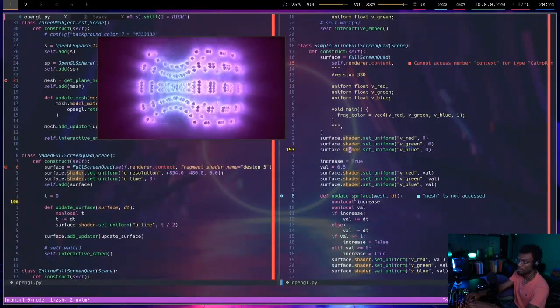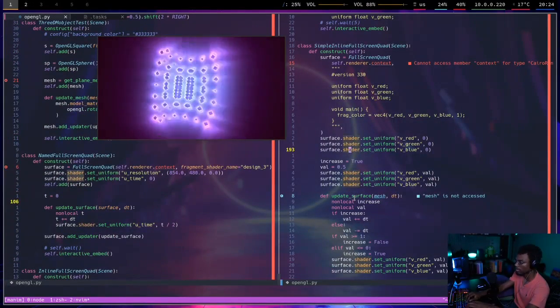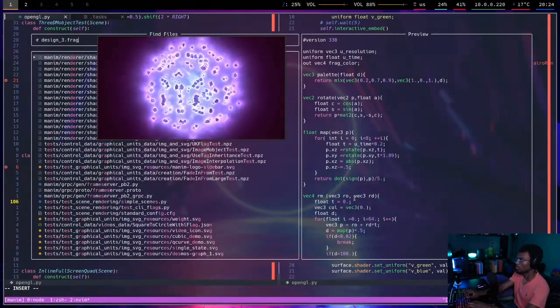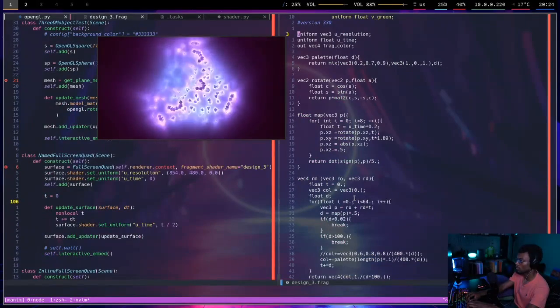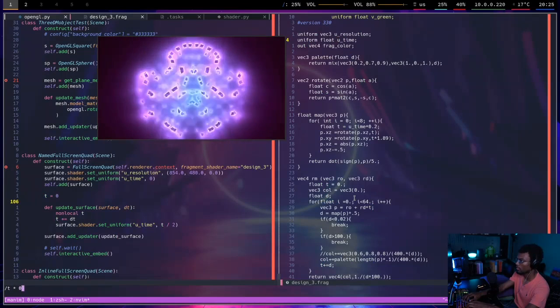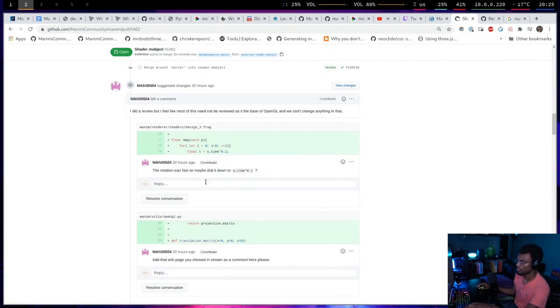What was I doing? Oh yeah, this was design 3. It's t times 0.1 or something. Float map.